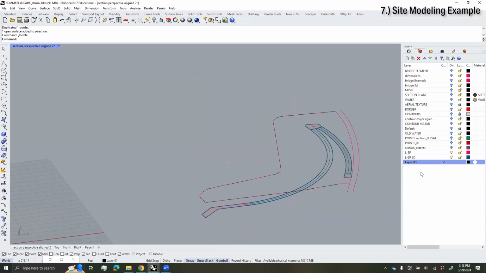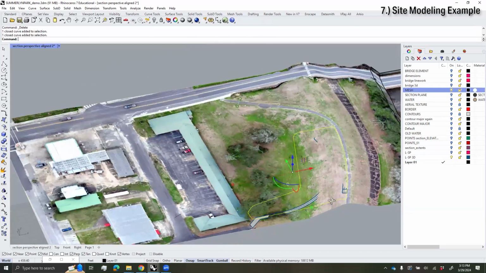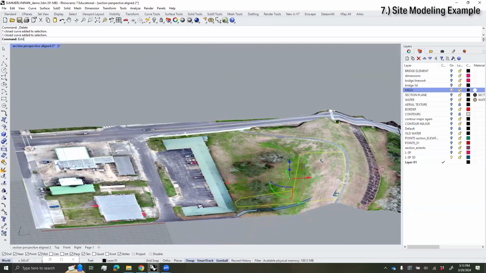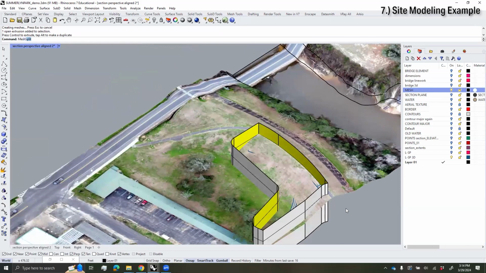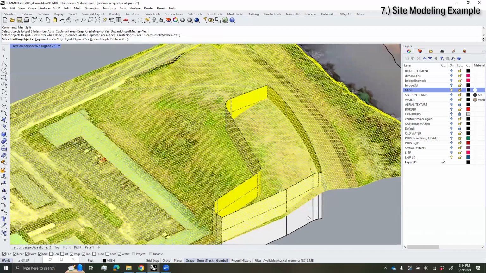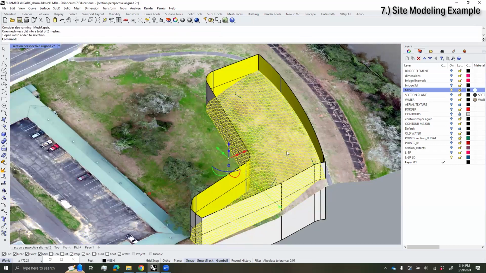If I delete that line now, so now turn the mesh back on, and now I'm going to take this line, I'm going to extrude it. So type in extrude curve, and we're creating a cookie cutter. What we do now is we'll type in mesh split. Object to split would be the mesh right here. Enter. Cutting objects, which is this. Enter. And if you did it correctly, you now should be able to select what was inside that shape there.